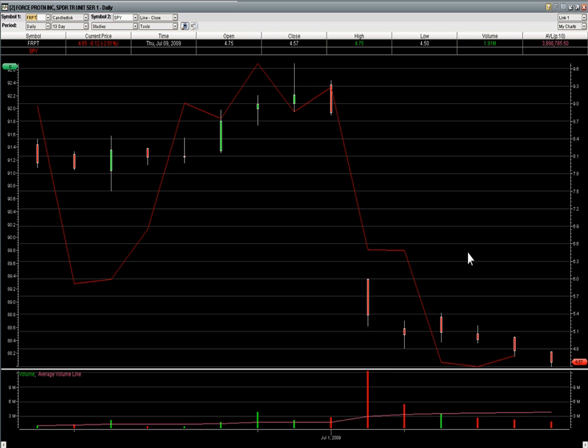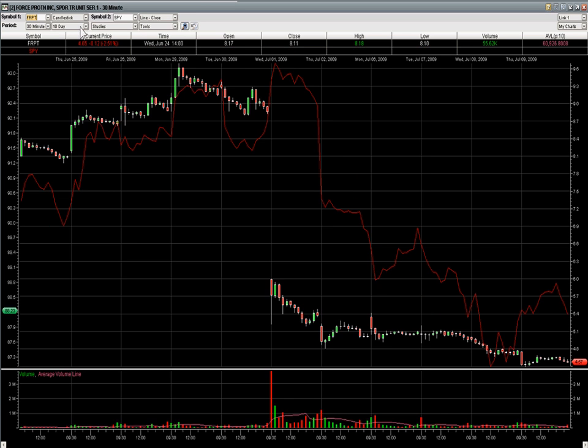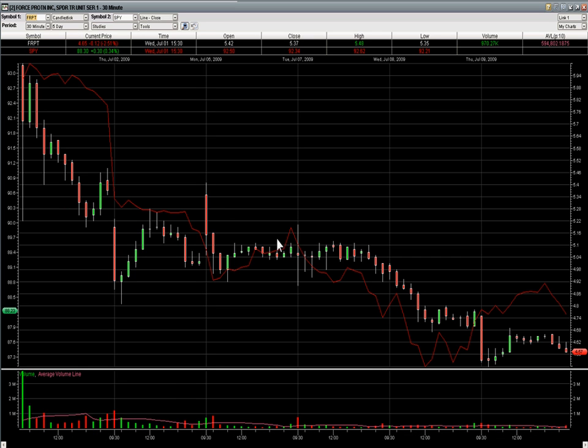Now, as we always tell you, even if it breaks its 30-minute high, we might not necessarily play it anyway. Let me go back to a zoomed in shot here. Like, for instance, this day, it had traded down to 488. Its early high was 523. So it had to run almost 40 cents just to break the early high of the day. On a $5 stock, that's a big run. You know, that's almost a 10% run already. So kind of giving you that scenario.